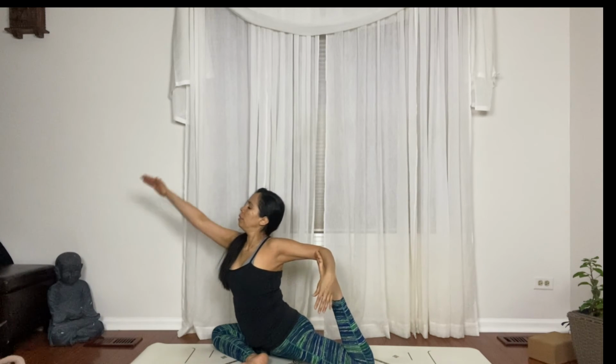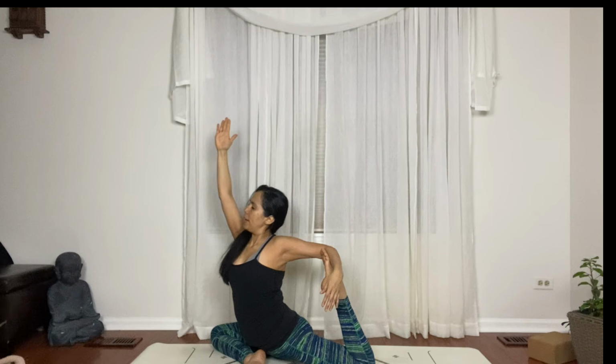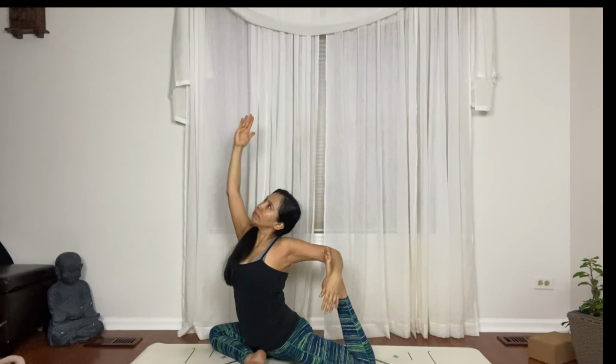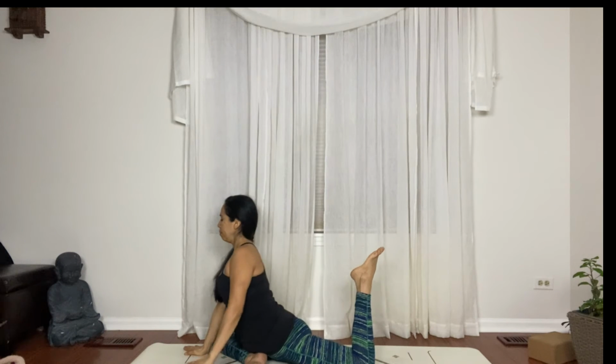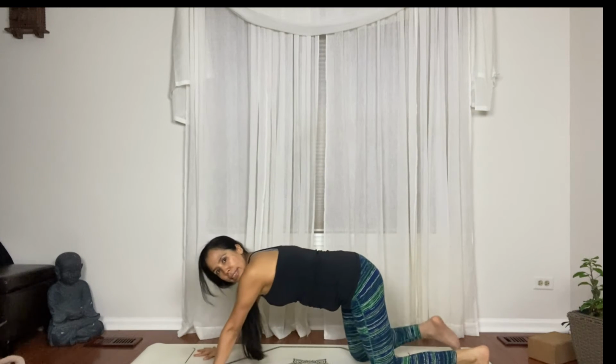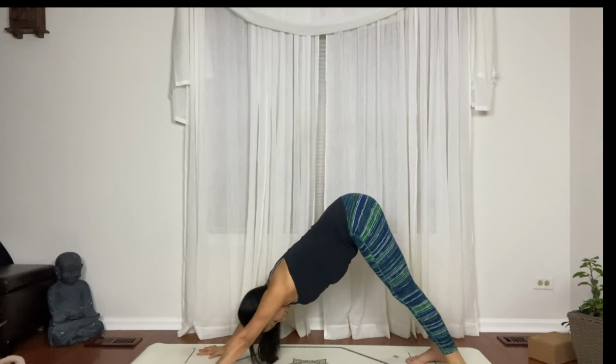And if you want, extend your right arm up. So you're drawing the belly in, pressing the right leg down. One more deep breath. And slowly release. Place it on your mat, tuck the back toes under, and step back to either your hands and knees or your downward facing dog.